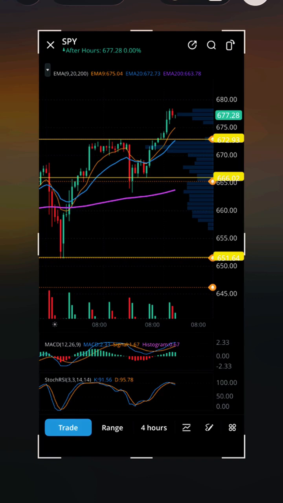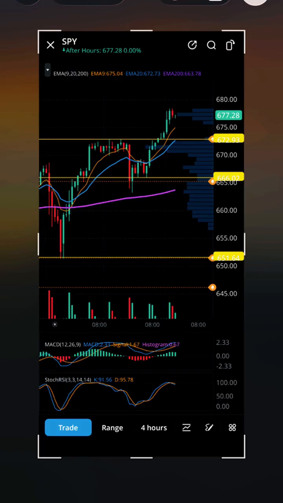Now, look, we're going to talk about those colored lines running through the chart, the EMAs. EMA stands for exponential moving average. It smooths out the price, but it reacts faster than the simple moving average. Someone asked me what's the difference between SMA and EMA. That's the difference. The EMA is going to move faster than the SMA.